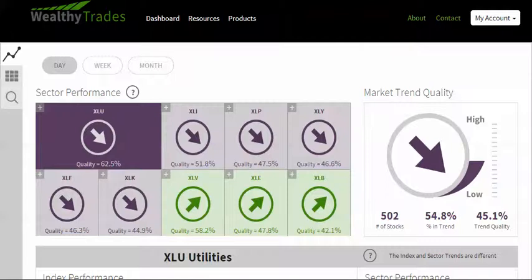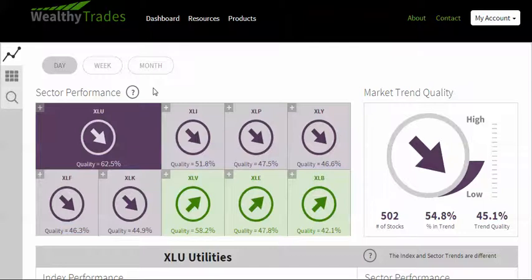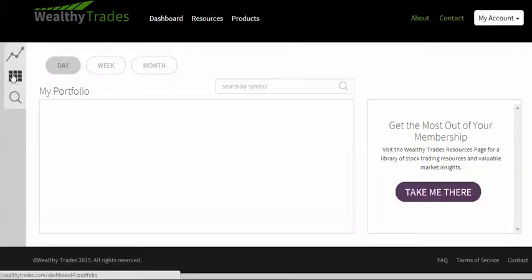The Wealthy Trades dashboard is the most powerful thing. I think this is the most powerful trading and investing tool ever created, okay? Think about what we have here. Let's say you're the lazy trader, I call you the lazy trader. You come into the Wealthy Trades dashboard and you just say, I'm just going to trade in the direction the market's moving, in the best sector and the best stock. So you just look and say, hey, the market's moving down. XLU is the best sector to short. And here are the 8 stocks that offer you the best shorting opportunities today. We give you these. It's literally like giving you amazing picks every single day. We do that for you every day. It's absolutely amazing.